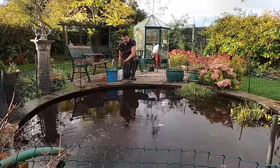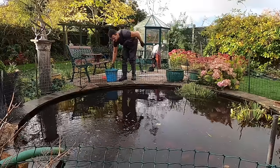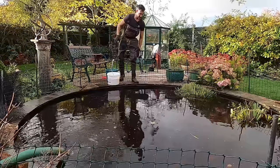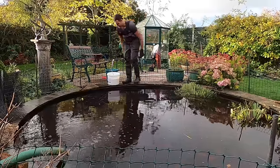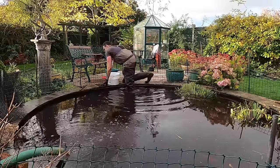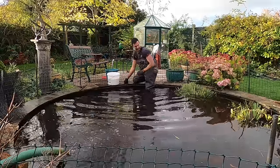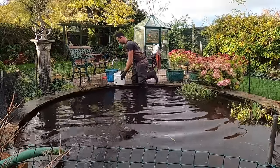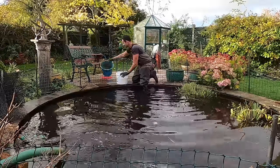Now, the other thing I like to do when I'm cleaning a pond is to add some blanket weed treatment. This is where I'm going to go into the pond. Ooh, very nearly. Just perch on the edge.